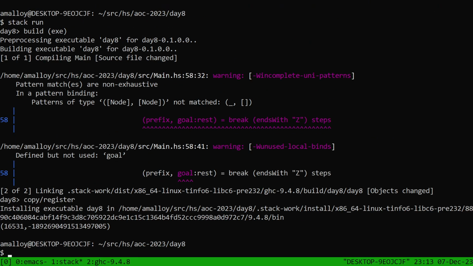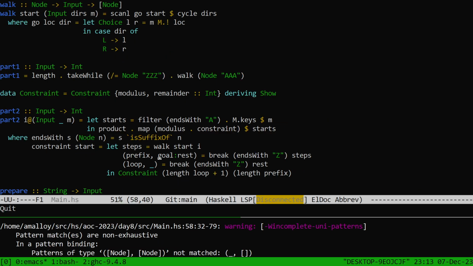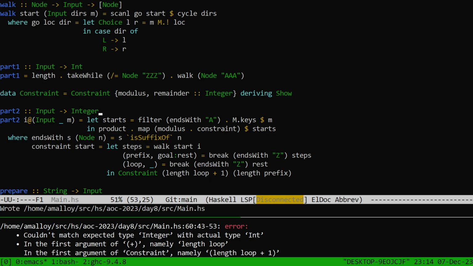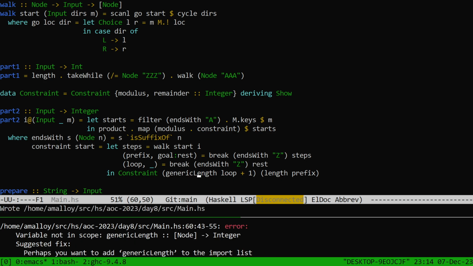Oh, it's negative. Oh, no. Where do I call length? Generic length, the worst function ever written.